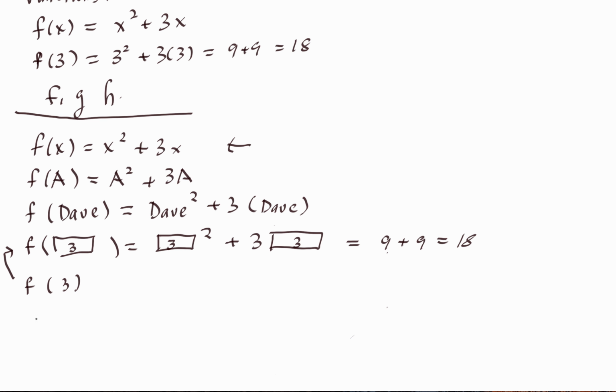Now, where things become moderately more confusing, I think, is when you write something like this down, where x is only a part of the expression that's being used as the input. What's inside the parentheses is what goes into each blank. So I would take my x plus 2 in this case and do to it what f does to any other number.